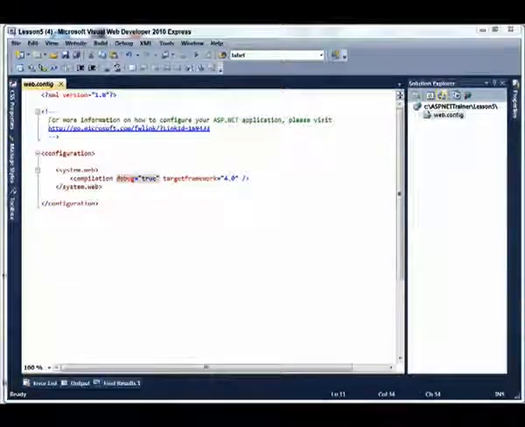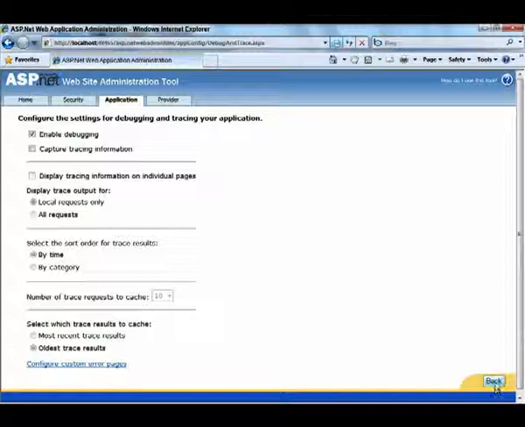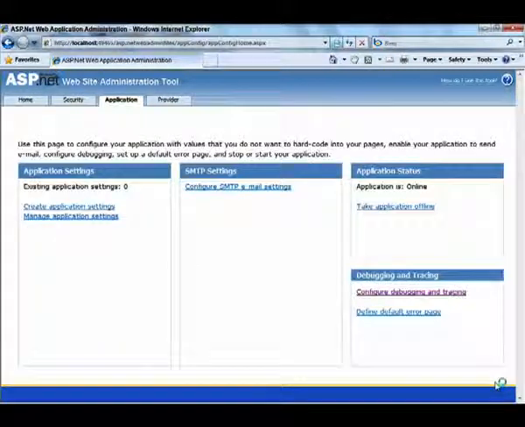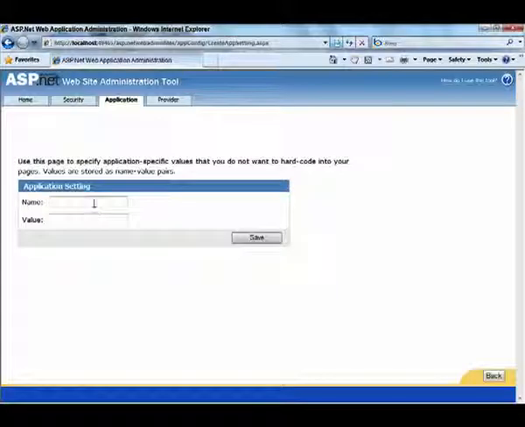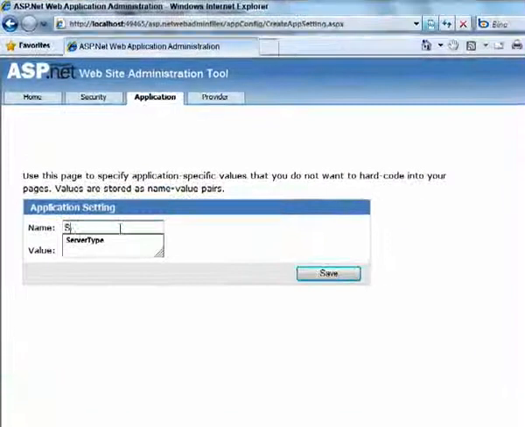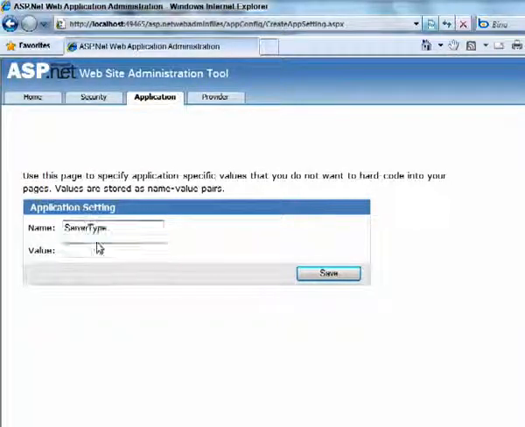Now return to the WSAT. You click the back button to get back to the Application tab and click the Create Application Settings link. Enter server type for the name and staging for the value and hit the Save button.